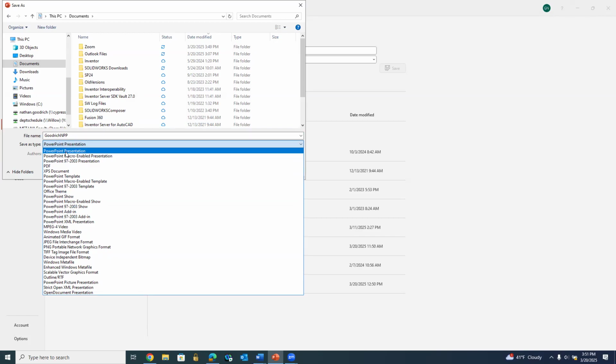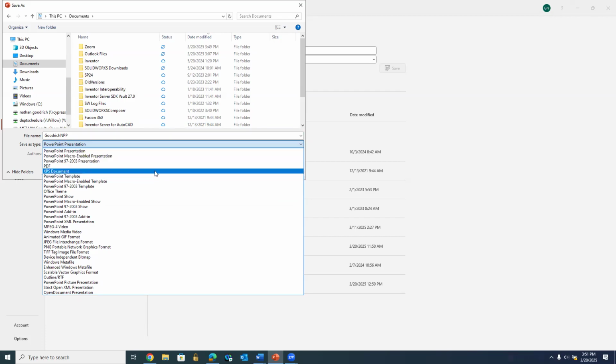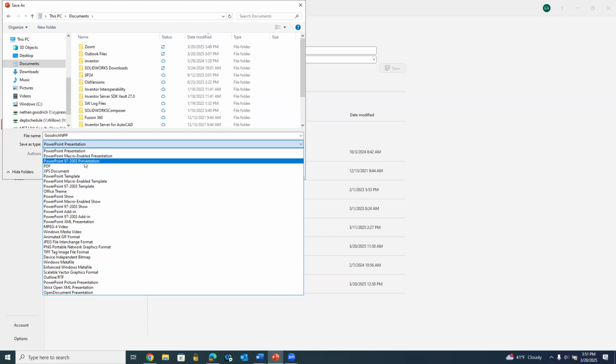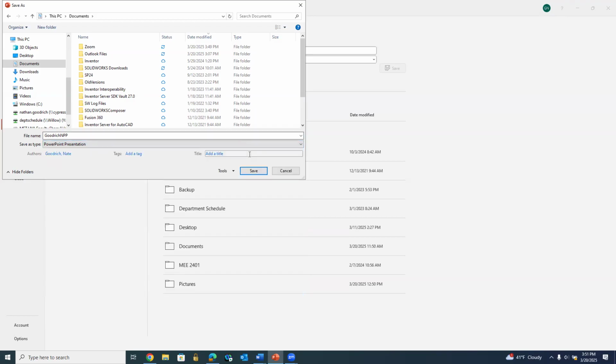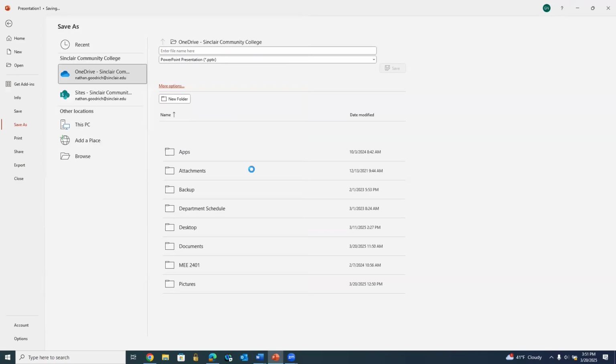New versions of the software can open files created on older versions, but older versions can't open new versions. So maybe you've got an older version at home. If you want to save it as a 97 to 2003 presentation, whatever software you have at home should be able to open it up. I'm just going to save it as the newest version here. Go ahead and save my file.